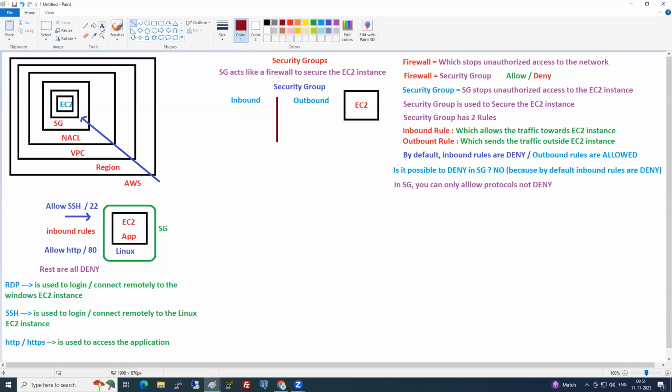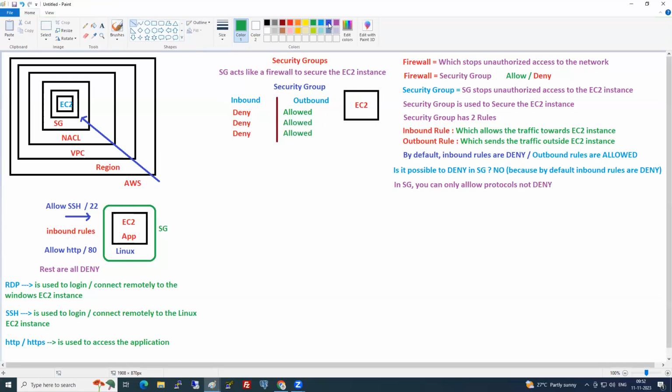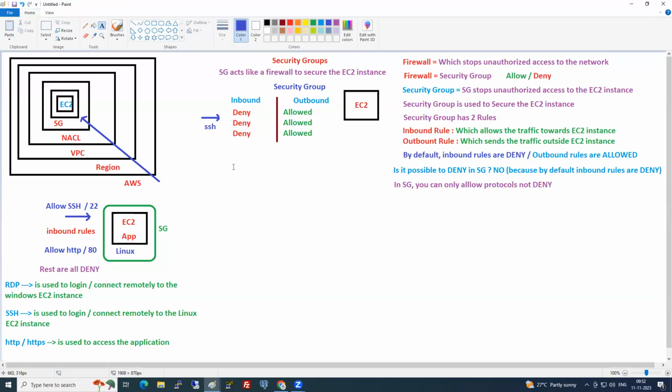So by default, inbound rules are denied. By default, outbound rules are allowed. So we need to create an inbound rule, whatever is required, and then we need to allow that here. SSH, like this. Okay, no? In pictorial format.